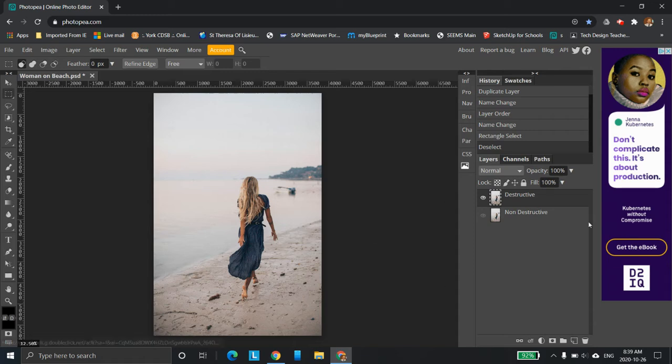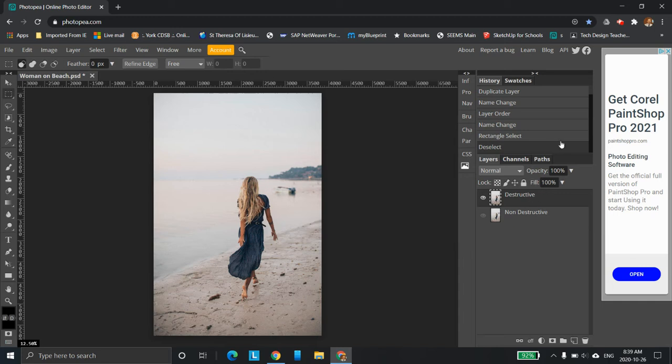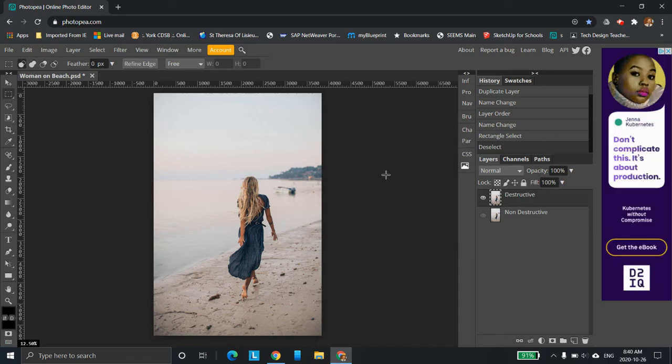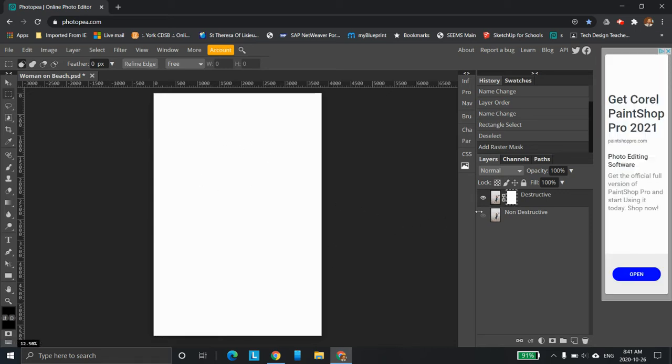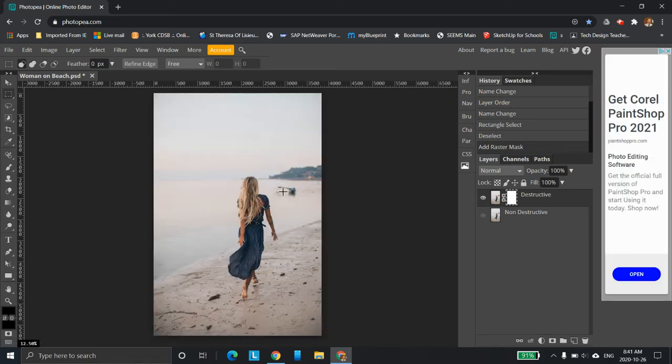Okay, so first thing I want to do is take this here. We can employ a couple of different masks. We can use a vector mask, or a raster mask. And in this case, we're going to use a raster mask. So what we'll do is we'll come down here, new mask, and you can see right here is new mask, add mask. And you can see right away it puts it beside the layer panel here. This is its own. So if you click Alt and touch that, click it, this is the mask that we're going to be using. So Alt back and we can see the image. So this is masking this.